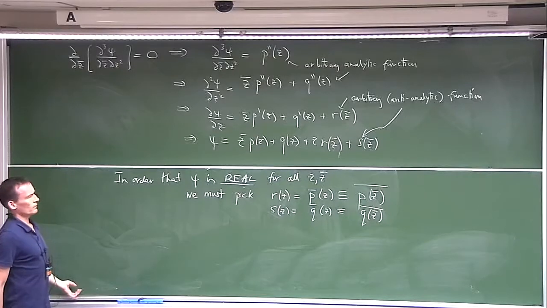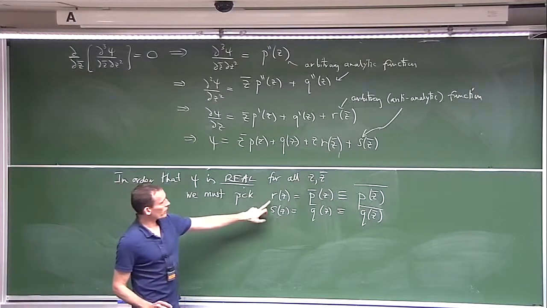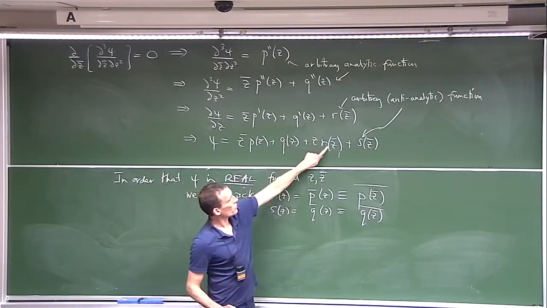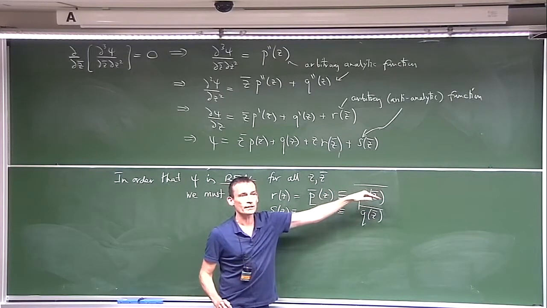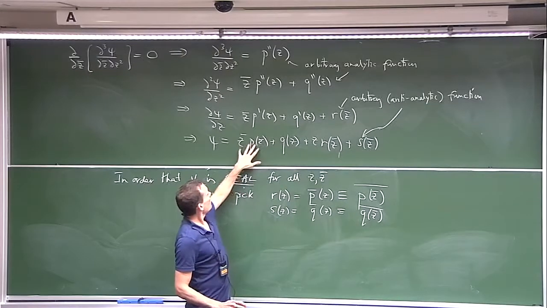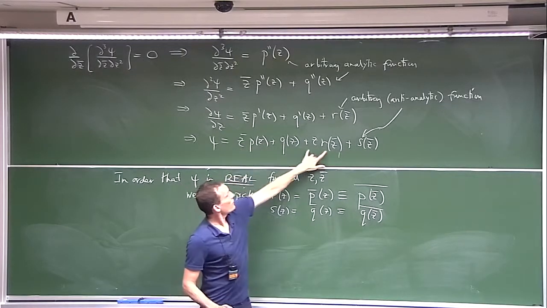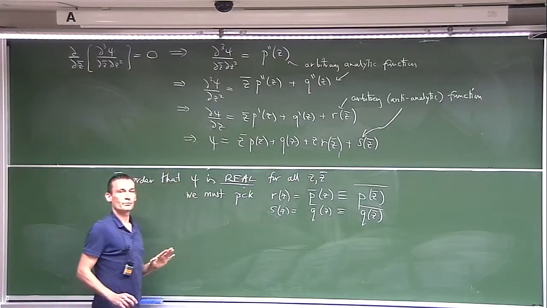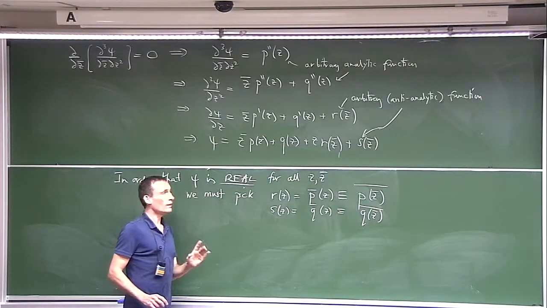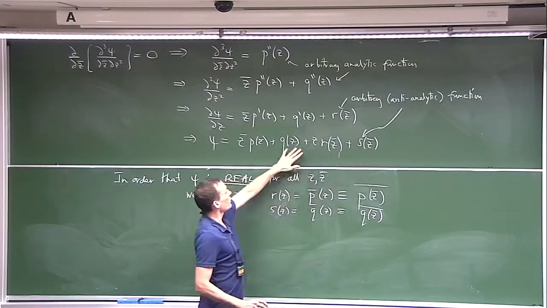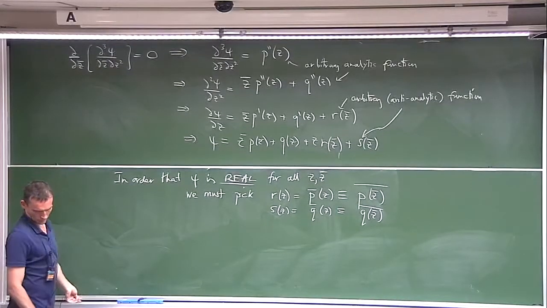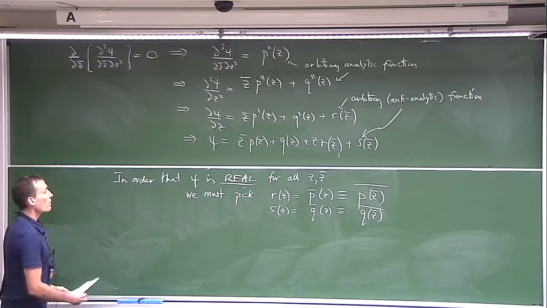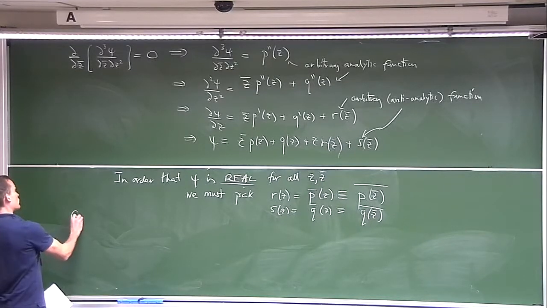Exactly the same as Tuesday. So, in particular, look, R of z bar, which is what I need here, will be P of z all conjugated. Which means that this and this will be complex conjugates. Similarly, this will always be the complex conjugate of this. That will guarantee that psi is always real. So we've finished. So the nice thing is we get the general solution.